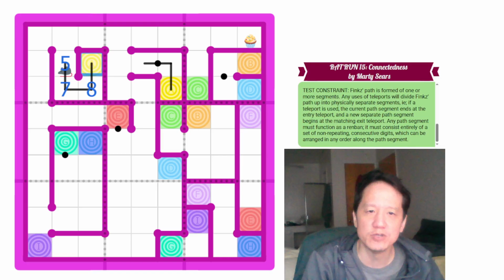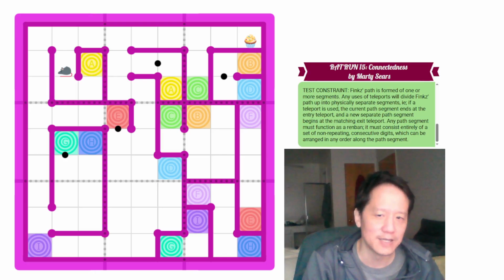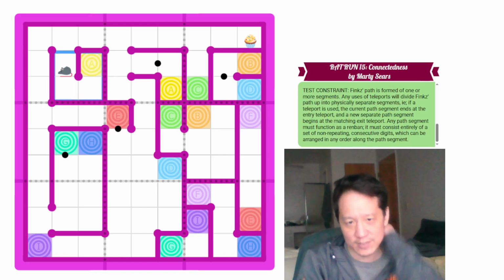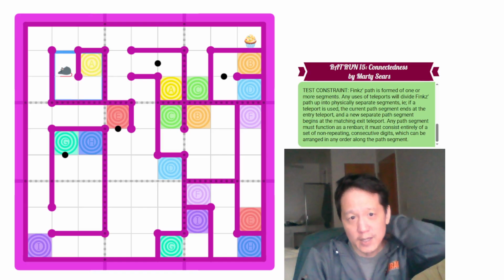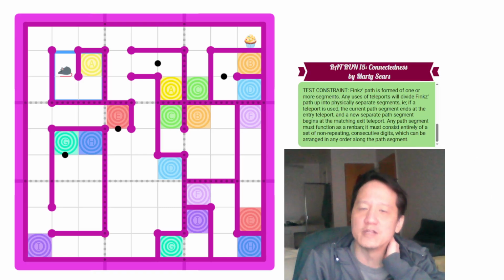And I guess we should be using pink for the line drawing then. So we'll use pink because pink is usually the color for renban lines. Or magenta, I guess, if it's a different color for you. Anyways, those are all the rules. If you'd like to play along, there's going to be a link in the description. And now, I'm going to get started.